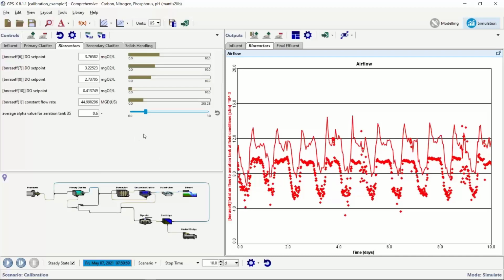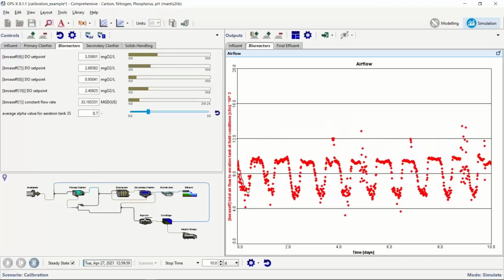So what this means is we're reducing by 40% the oxygen transfer based on this value. So alpha is kind of a fudge factor that you can use for calibration purposes. So if I want to bring this number down, that means I want to have more efficient oxygen transfer. So I should push this thing up. So we're going to move that up to 0.7 and we're going to rerun it again. Now that tells us it's more efficient. I don't need as much air to be able to match my DO. So it's showing here now it's using less air in order to hit the DO set points.